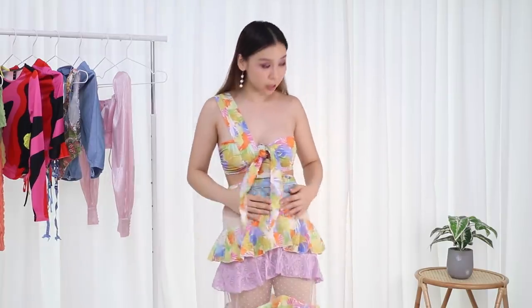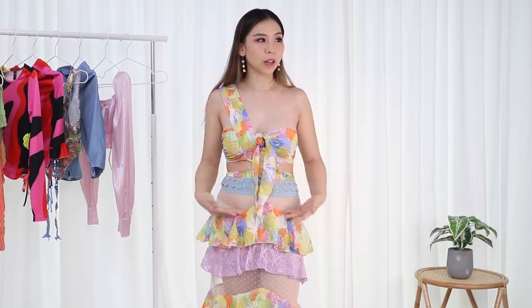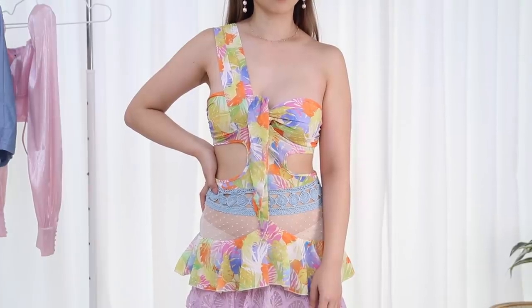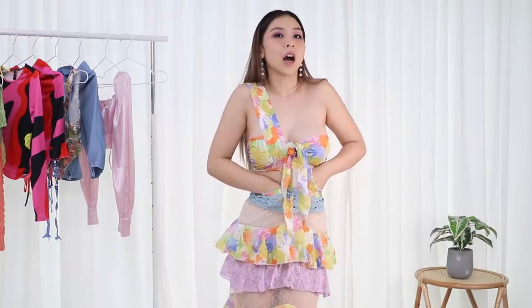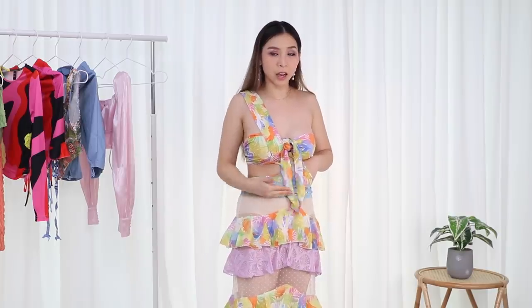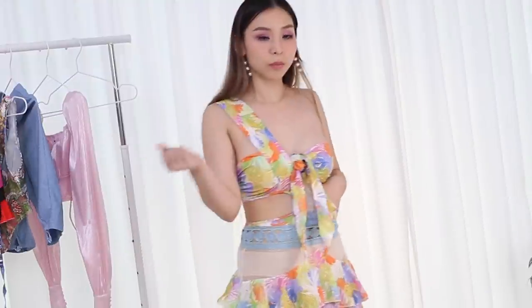Maybe if this area was concealed all the way, I think I'd like it more. It's kind of like my underwear line is cutting me off a little bit, but it's actually a very comfortable dress. I should probably wear high-waisted underwear so you can't see that cut-off line, or I can just wear shorts under it. That looks better — I can make this work.